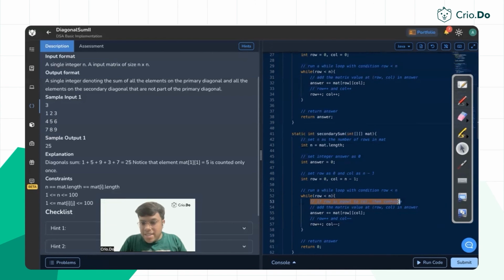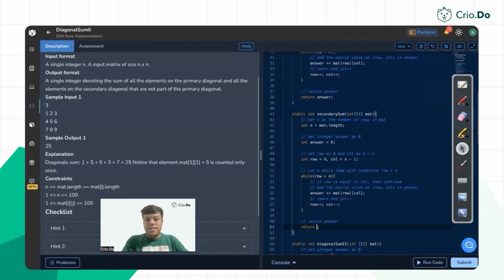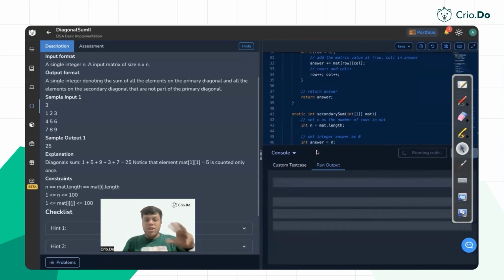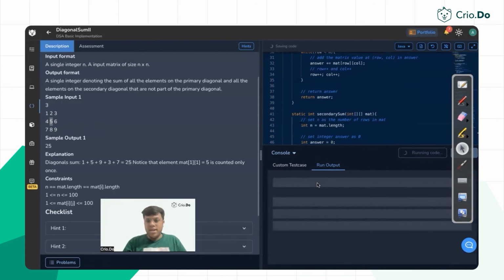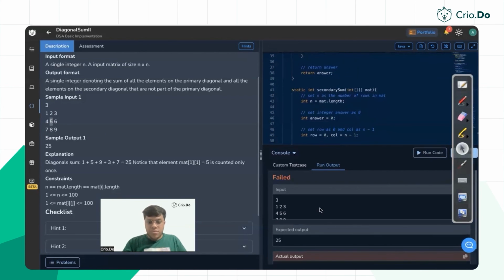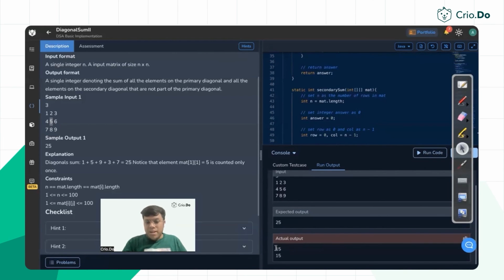So if I do not add this if condition, let's see what happens. Let's just return the answer and see the output. If I'm not discarding the element which is present in both the diagonals, what will be the answer? Let's see. It is taking some time to run and we are getting wrong output, obviously. The output we are getting is 15. That is the secondary diagonal. 3 plus 5 plus 7 actually gives 15. But this diagonal is also 15. I should not give the output as 15 plus 15, which is 30. I will have to take 15 plus only 10.